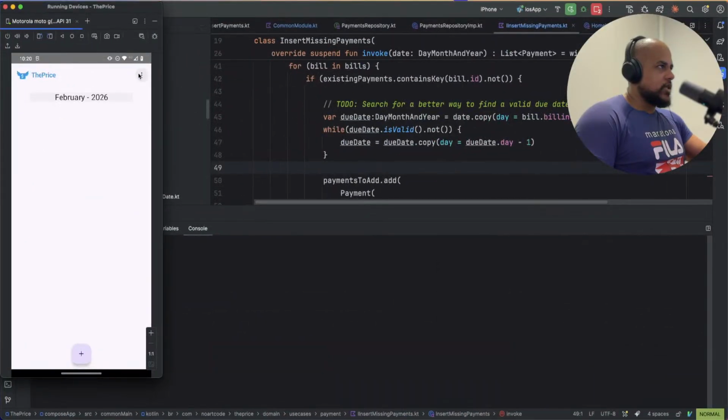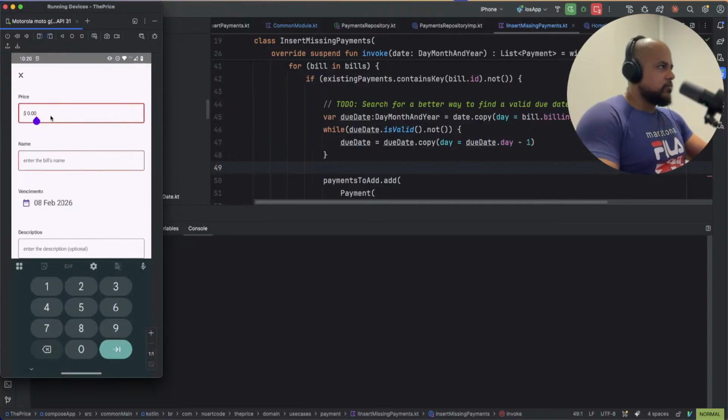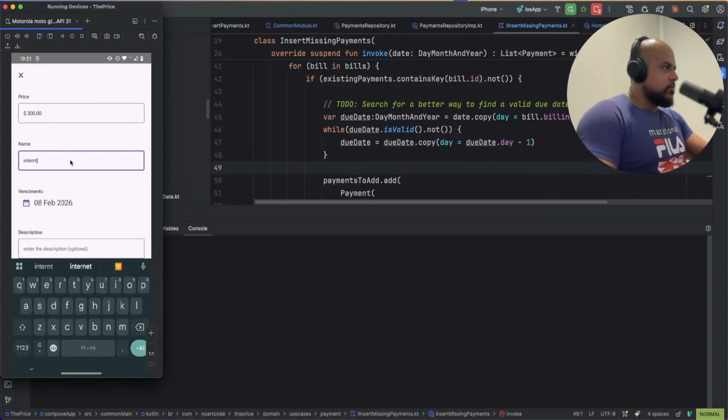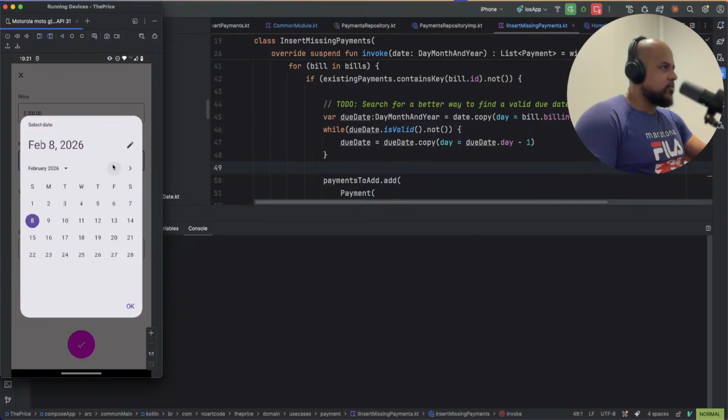And what we're gonna do is add profile. Not profile. Why keep doing this? Any value here? 300. Internet. And go to January 31.